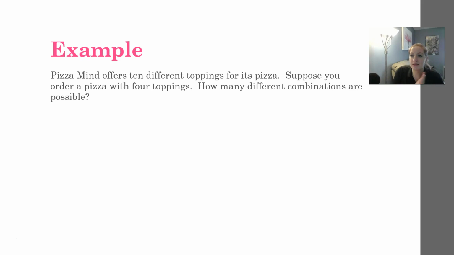So Pizza Mind, your local pizza joint here, offers 10 different toppings for its pizza. Suppose you order a pizza with 4 toppings. I love pizza. Okay, now I want to eat some pizza. Okay, so how many different combinations are possible? Let's talk about why this is a combination.